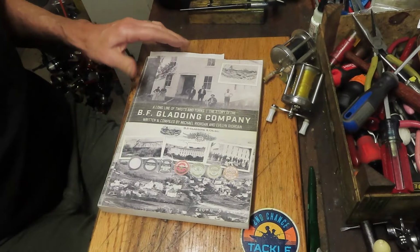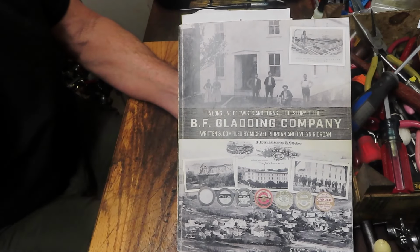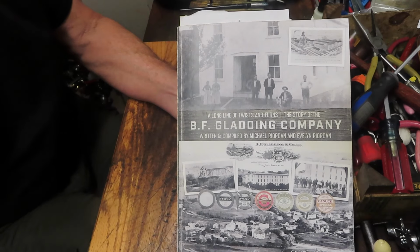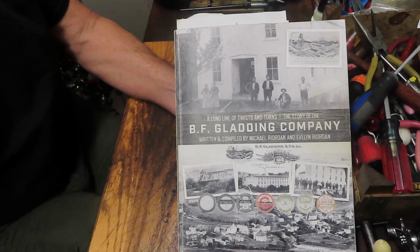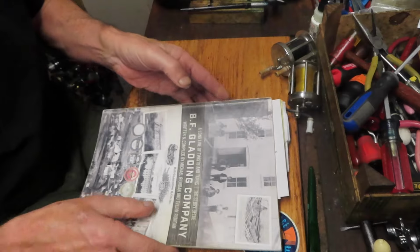And then this one was actually sent in by a viewer, but it was a fascinating one. It was the history of the Gladding Company. Of course, you've seen Gladding as a line manufacturer, and then you saw them producing the South Bend Gladding reels. When South Bend was going bankrupt, Gladding purchased them, and then Gladding went bankrupt and divested themselves of South Bend, and Gladding's still working today in the cording business, but they no longer do the fishing reels, right? So there's all kinds of ways and things to learn about the information.